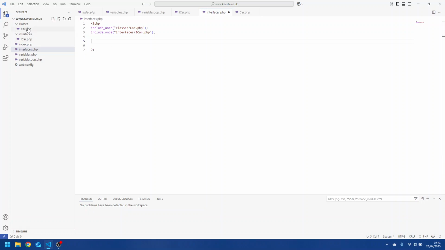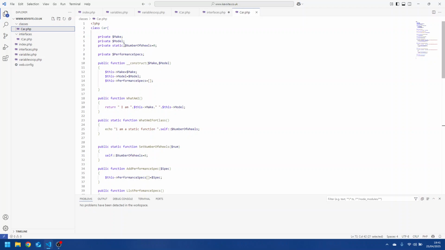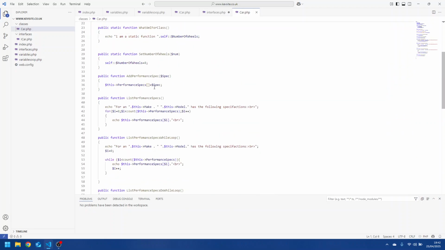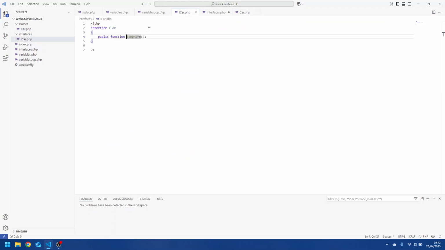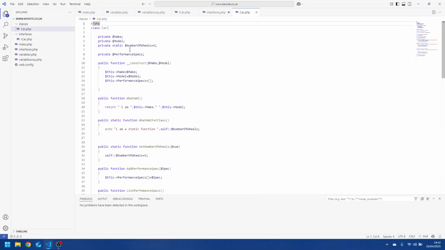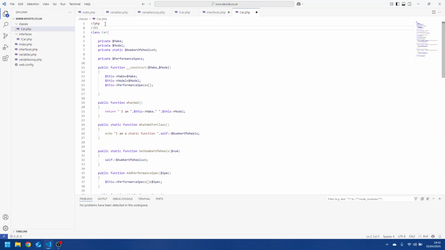Now we've got nothing to link them up at the moment. So what we're going to do is, this is our car class, and we've got a method in here called beep horn. What is it? We don't know at the moment. So what we're going to do is we'll go back to a car, and I'll always put comments in. Line below changed.